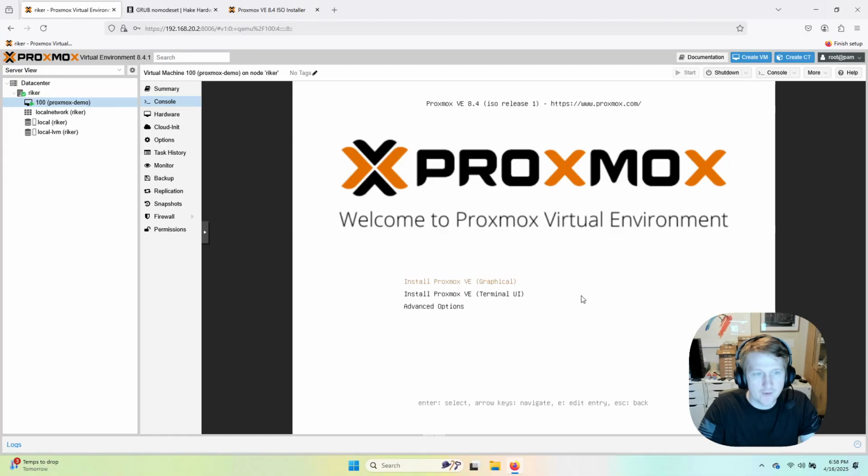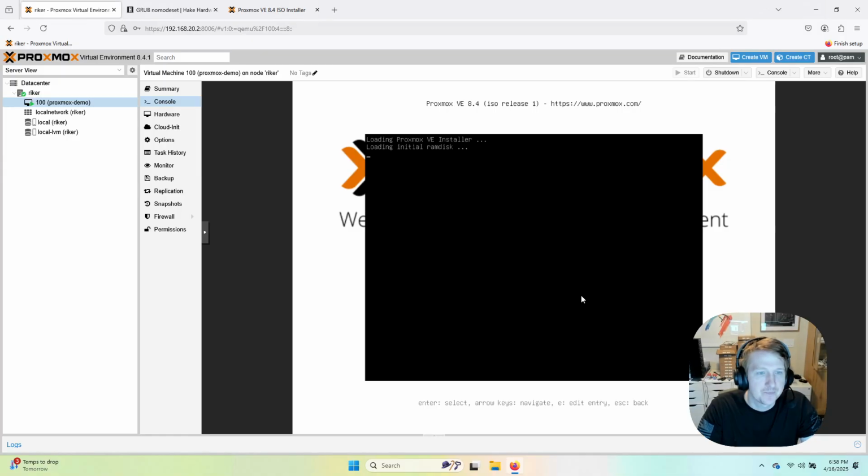But we're going to be choosing graphical installation. You can do terminal UI, it's basically the same. If you don't have a mouse, it's a little bit easier to do the terminal UI, but I do have a mouse hooked up, so I'm going to do the graphical installation.